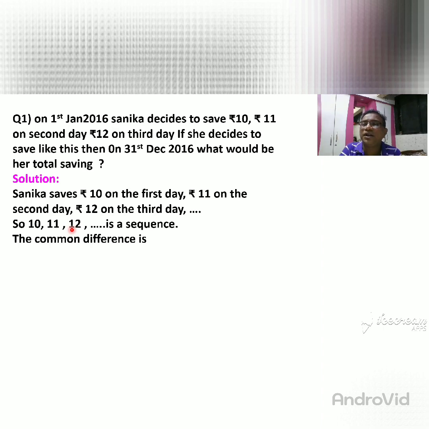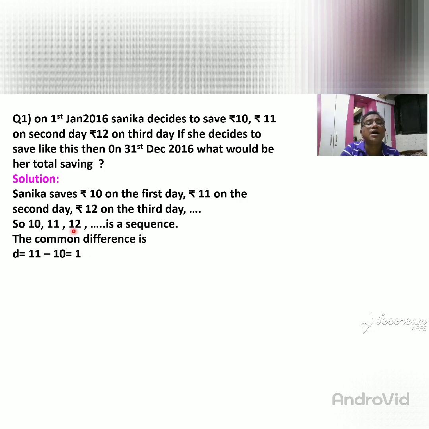So I want to find out the common difference. So T2 minus T1 means 11 minus 10. And another common difference, T3 minus T2, so 12 minus 11. That can be written here. CD means common difference. This is T2, T2 is 11. Here is written T2, 11, minus. This is T1, this is 10. So 11 minus 10 is equal to 1. This is the common difference of the first.